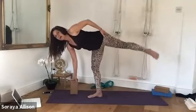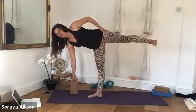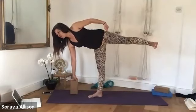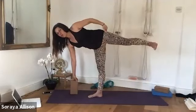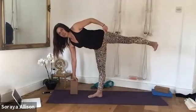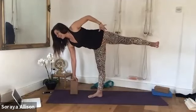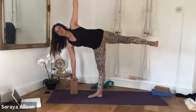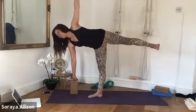You're going to lift the back leg up. The standing leg is strong, so is this top leg. So you want to imagine that you're pushing into a wall with this back foot, okay? So that engages all the underside of the leg. And then when you're ready, lift the top arm up and try and expand. How can you find more space in this pose once you've got your balance?